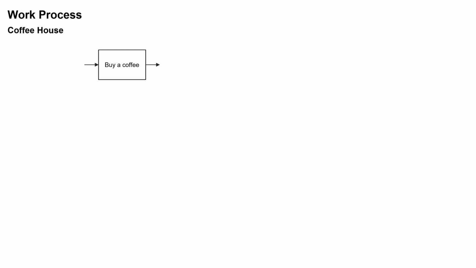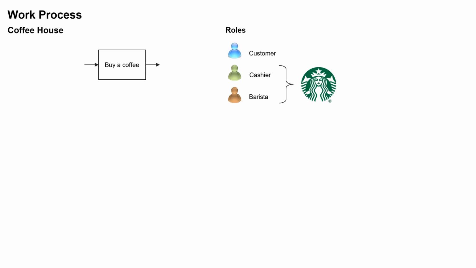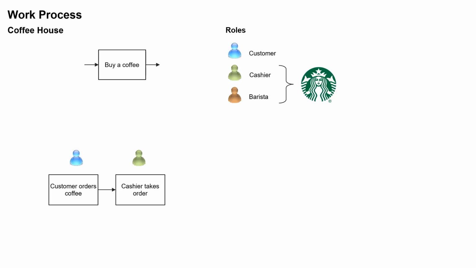So anyone that's ever been to a coffee shop knows that when you buy a cup of coffee, there's a simple workflow, simple flow chart or process flow. There's a few different things you can call it. There's a customer, there's a cashier, and typically there's a barista. So the cashier and the barista are sometimes two different people. You can lay this out and say, well, if I looked at the process, this is really just step one. Customer orders the coffee. Step two, cashier takes the order. That's pretty simple. Here's a 5-step process.